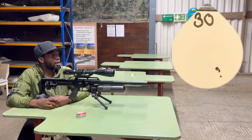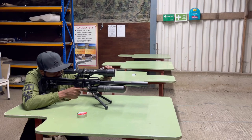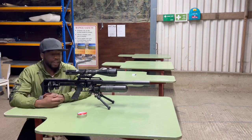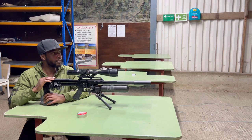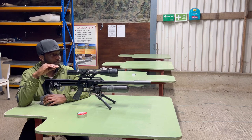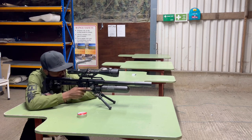One little flyer, it's nothing. 40 yard time now. All right, so boom, gang, 40 yard time. It's still on the 30 yard zero, so it might drop a little, but 40 yards now, 5 shots at the dot.